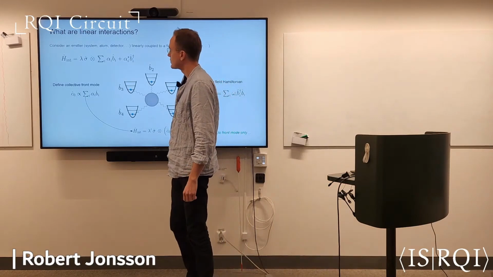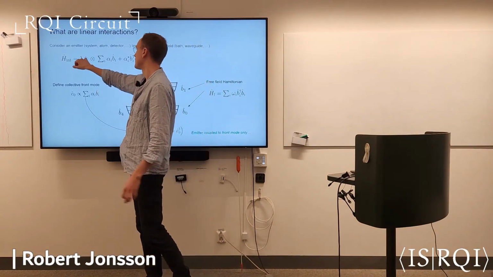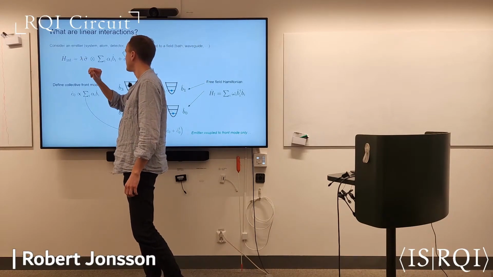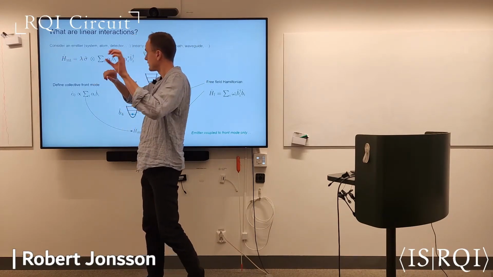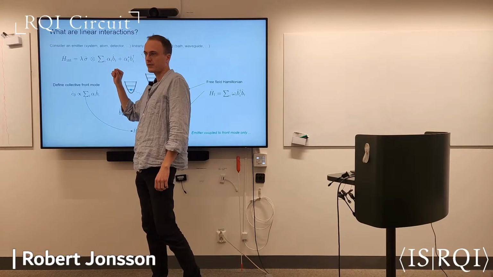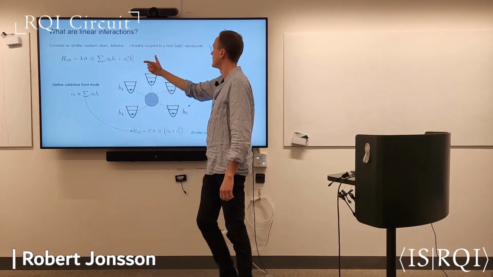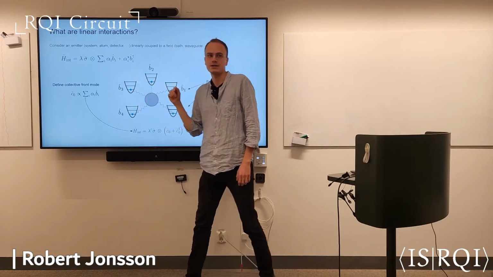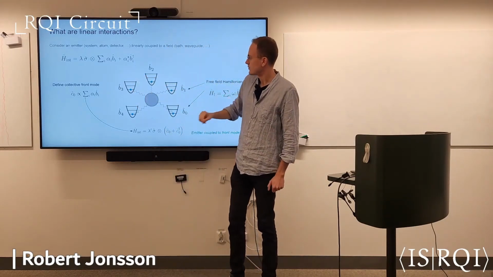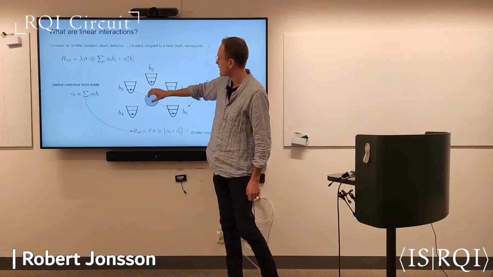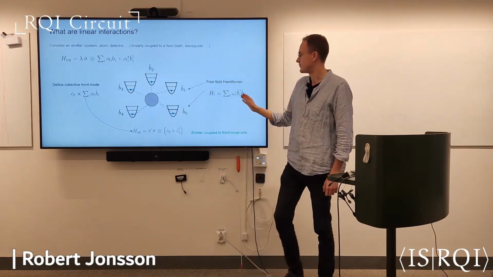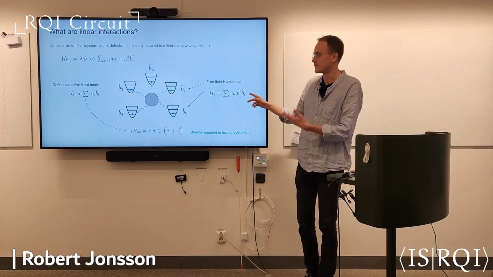I mean that the interaction Hamiltonian between the system, here we have our sigma x operator, but that doesn't really matter, it can be any operator here, that the interaction between system and bath is given by a simple tensor product, where on the field, the bath, the waveguide side, you have an observable which is linear in creation and annihilation operators. Right, so that's why this is a star shape. We have the system talking individually to each of the eigenmodes of the field, which is a bath of harmonic oscillators.